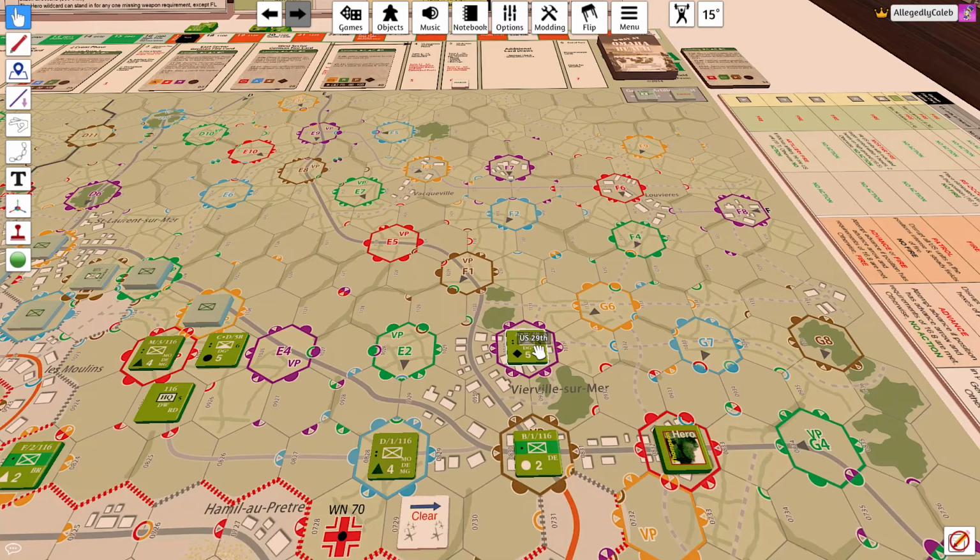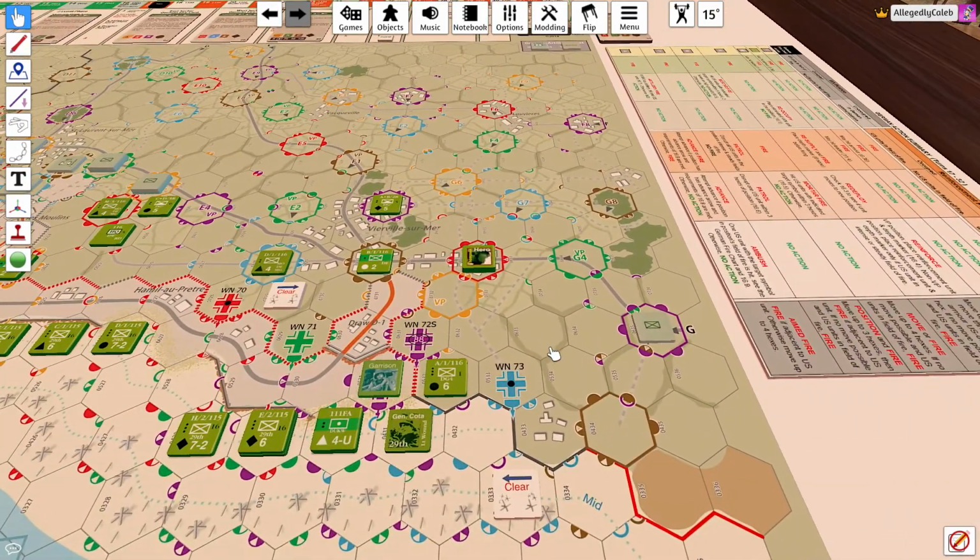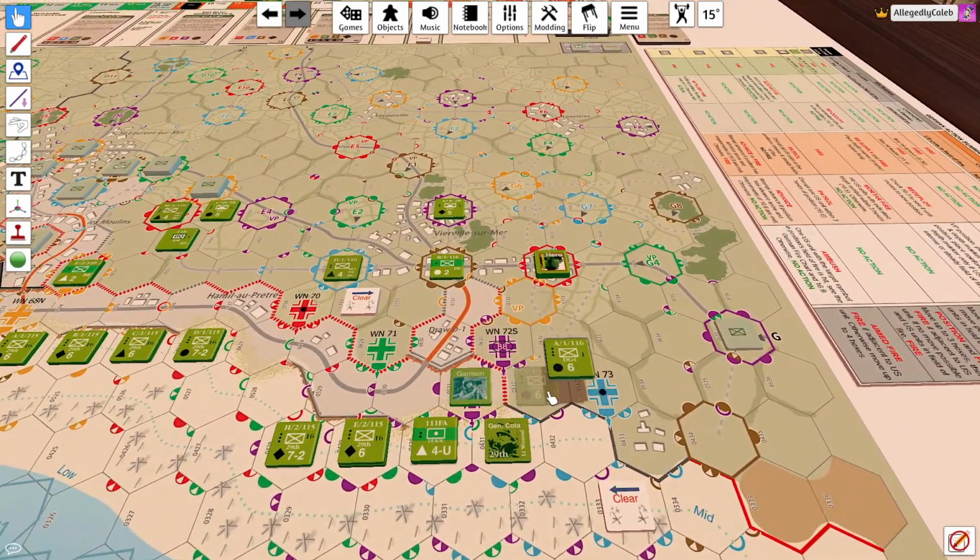Oh, I don't know. I don't want to lose control of this. I'm going to keep him there for now. Alright. He's going to move this direction. This hero. Oh yeah, that's right. He gets to move twice. This hero will move this direction.